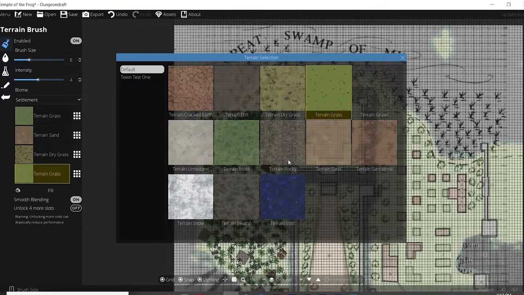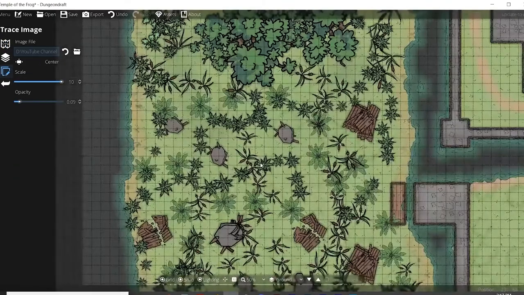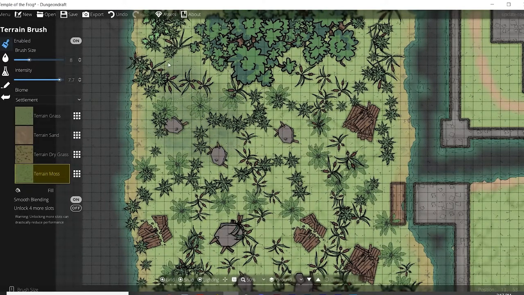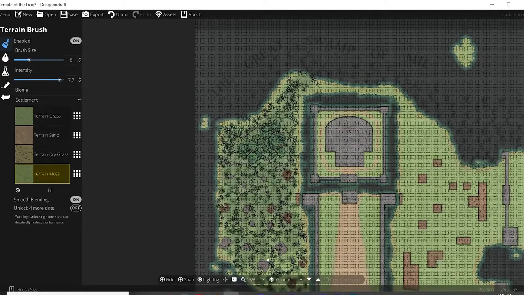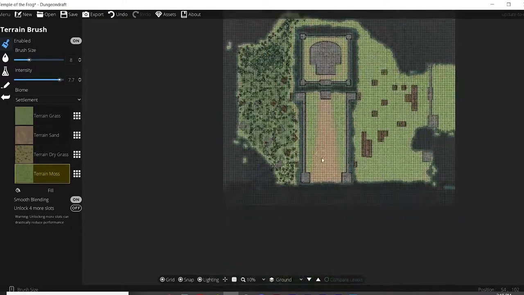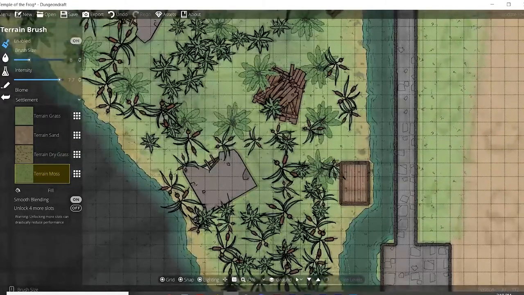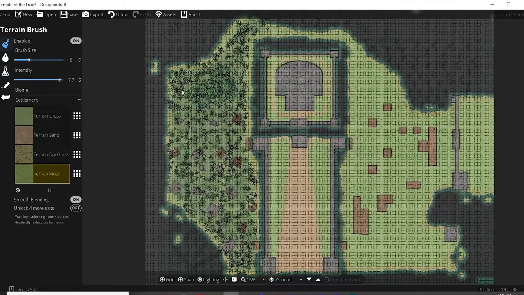So find a thing. What would it be? I don't know. Terrain moss. So this is just overgrown, totally wild. Nobody goes there from the... now of course, that doesn't mean things don't live in here. And of course, the players could try to go this way, enter the island this way, the peninsula, I'm sorry, if they so chose.